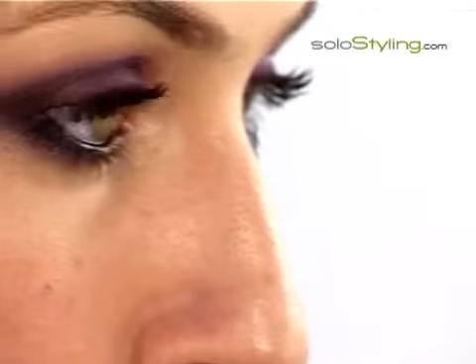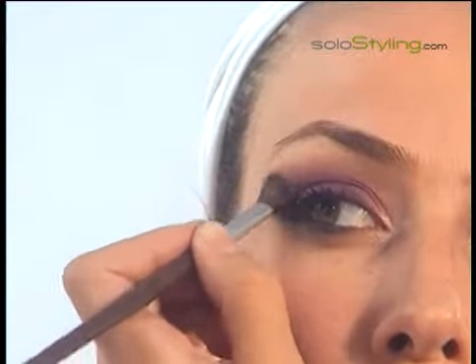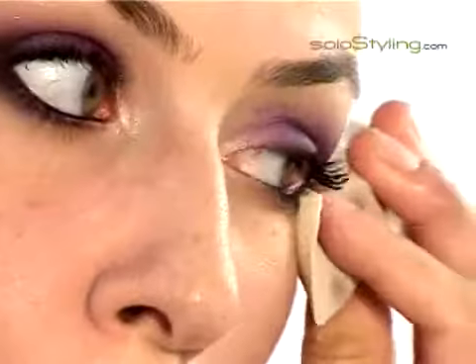I run over it again with the small brush for emphasis while using the dark eyeshadow on the outer edge of the eye where the upper and lower lash lines meet, and I continue with the color a little bit in the direction of the outer part of the brow.